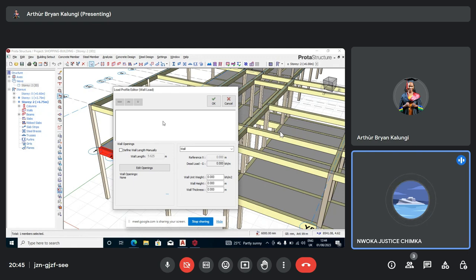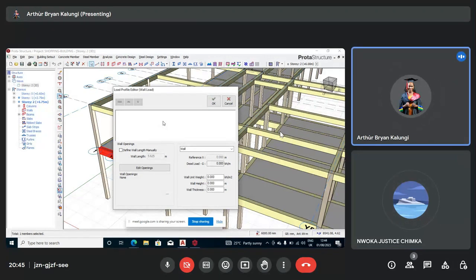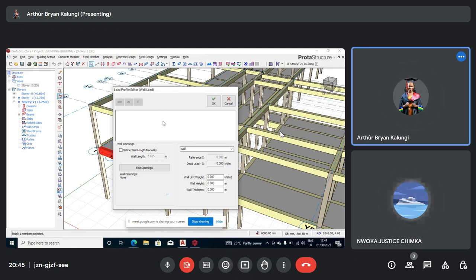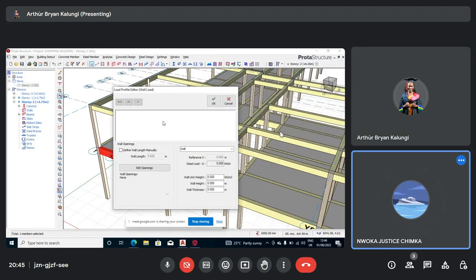The weight of plastering is 0.3, on just one side. But knowing that you are meant to plaster both the external and the internal, just change it to 0.6.